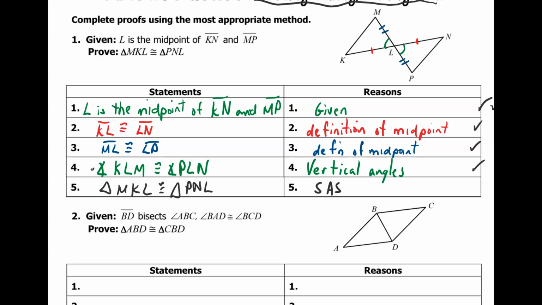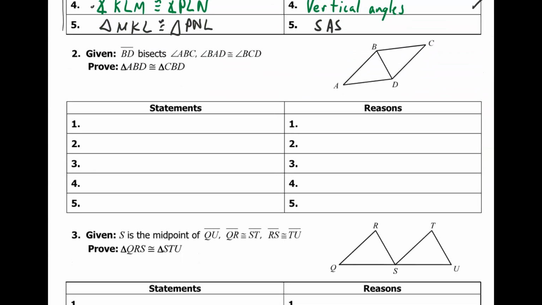And by the way, you could have also put this into 2 different statements. You could say L is the midpoint of KN as one statement if this was 6 spaces here, and that would be perfectly okay. And that's one of the reasons I don't like being limited and told how many spaces to use. I actually would have probably made this proof with 6 steps. But it's also easier if you see those number of steps in front of you to kind of know about how long the proof is. So it's good and bad.